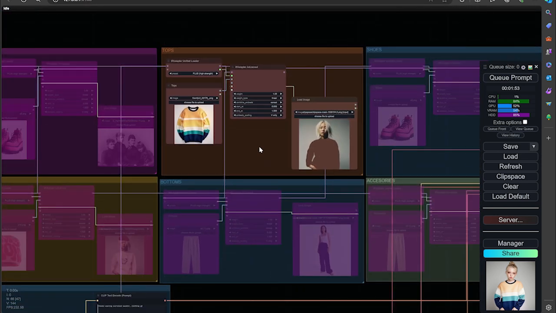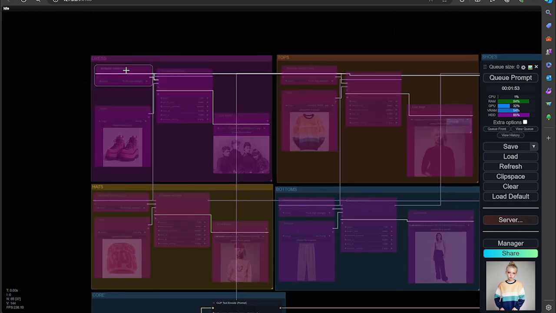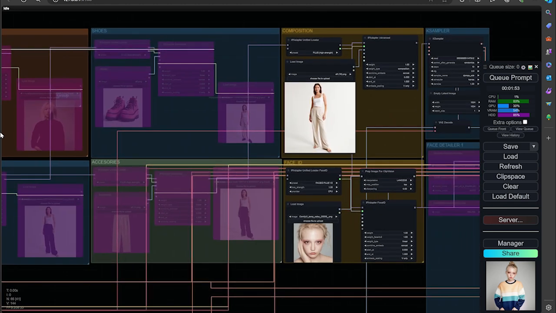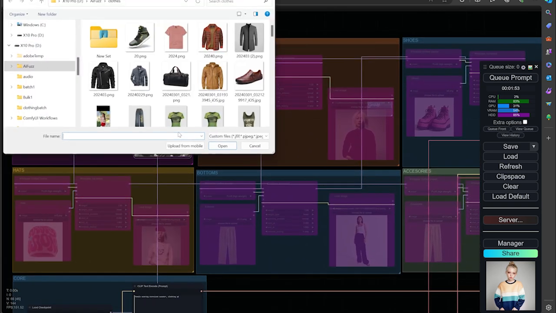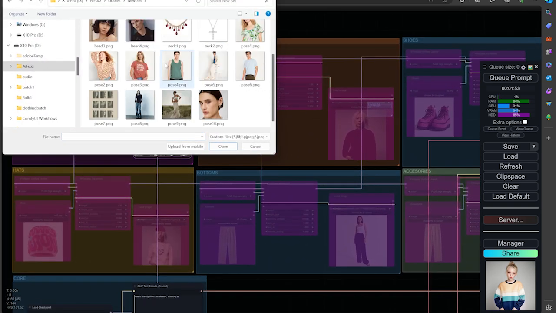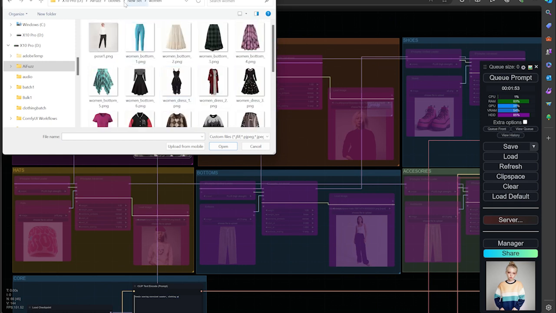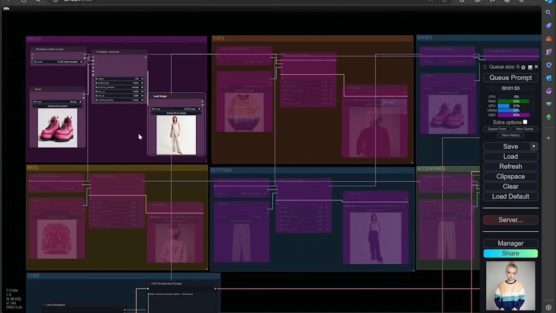So what we have to do is disable this because we're not going to use the tops group anymore. We're actually going to use the dress group. So we're going to enable this group. Okay. And then we're going to use that same composition photo so we can mask it out. So let's see. Did I just have that? I think it's in here. No. Where was that? Here it is. Okay, so we're going to need that.